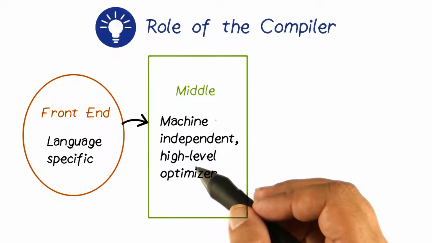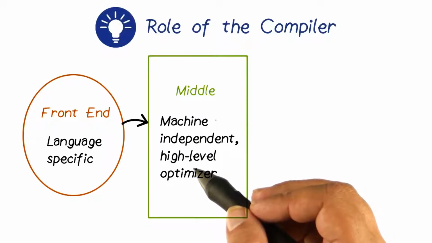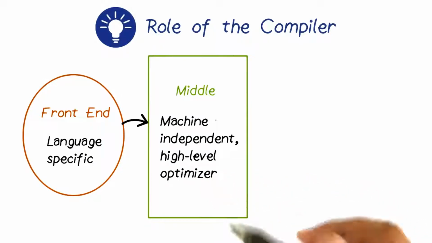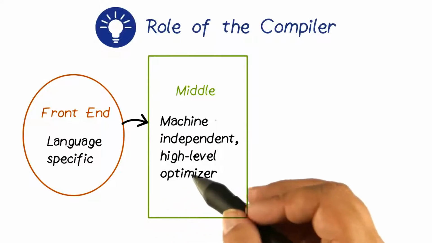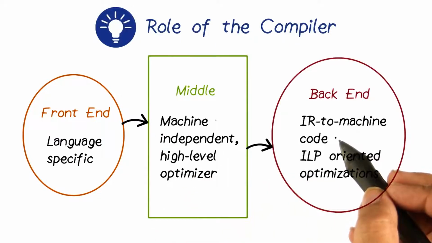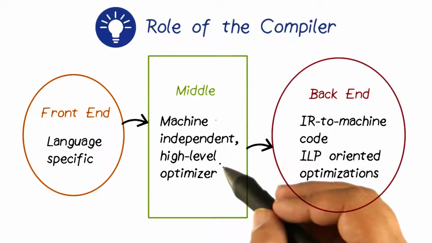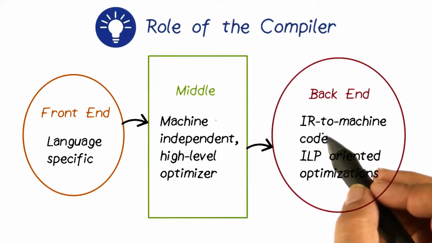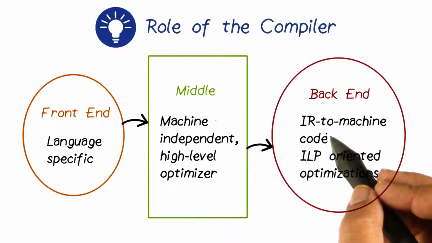In spite of having different front ends for different languages, many compilers share the same middle end, what is called the machine-independent phase of a compiler. What happens in the machine-independent phase? The intermediate form is generated, which is language-independent. Finally, we have what is called the back end of a compiler, which takes the machine-independent representation from the middle end and converts it into machine code. For embedded systems, the back end is one of the most important parts because it allows you to tune the code to the particular processor for which we are optimizing.